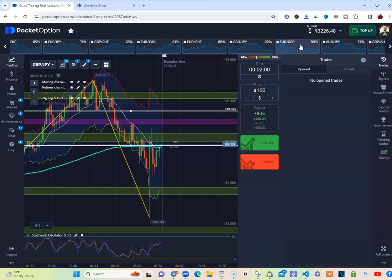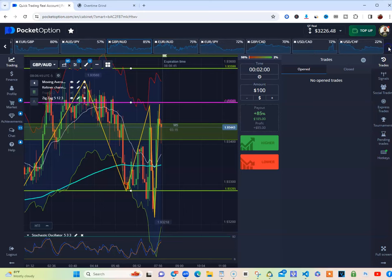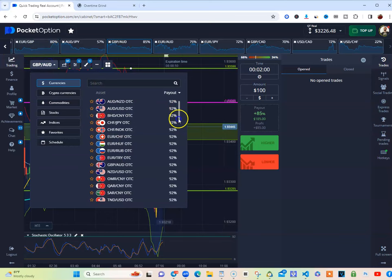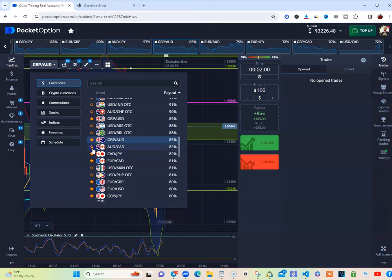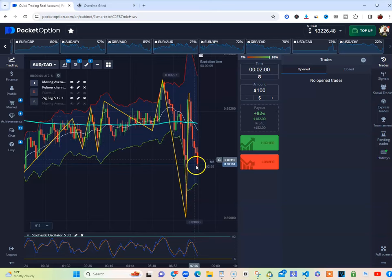But yeah, that's most of the part, just trying to figure out what trade I'm gonna take. And sometimes if the setups ain't there, you can't force it. If there ain't really nothing popping in the market, you can't force it. You just gotta let it do what it do. Let me add this AUD CAD and see if it got anything going on. All right, it's pushing pretty decent. See that long news candle? Boom, got a long pullback, which means that we should be going up here pretty soon.